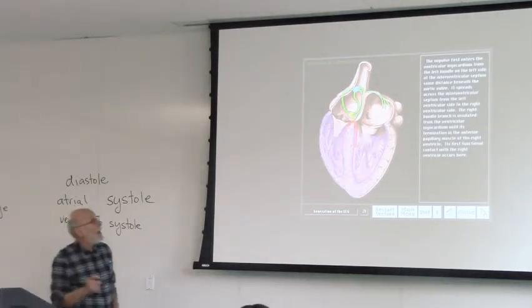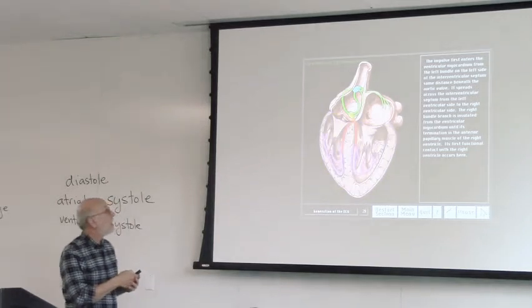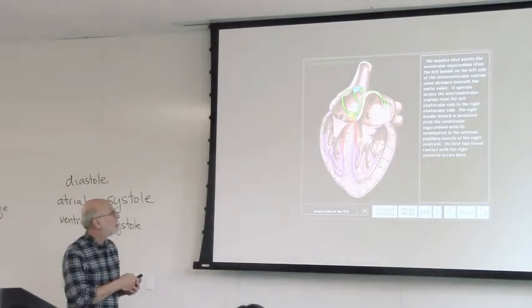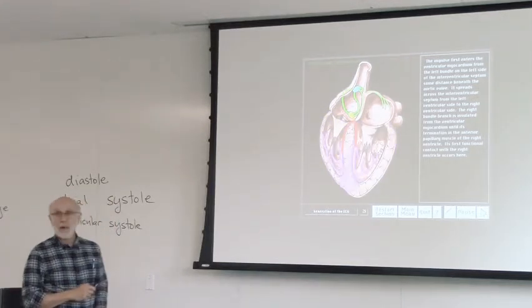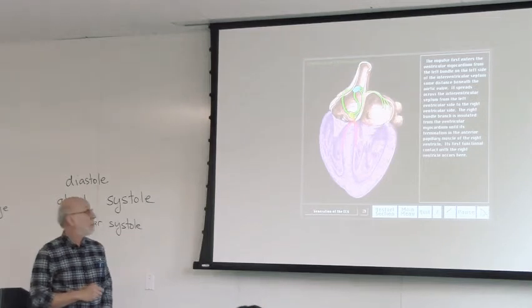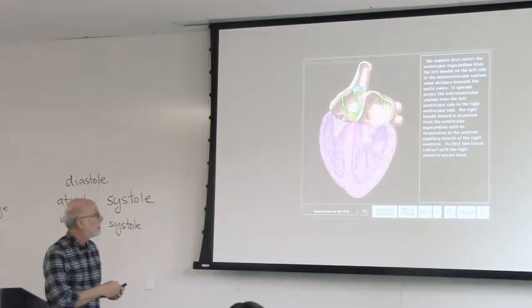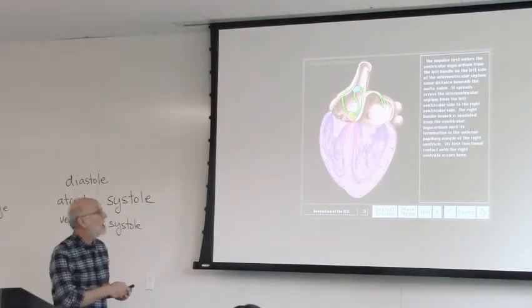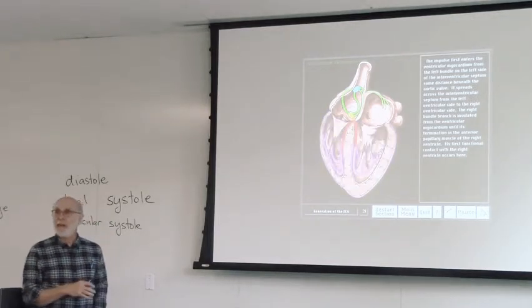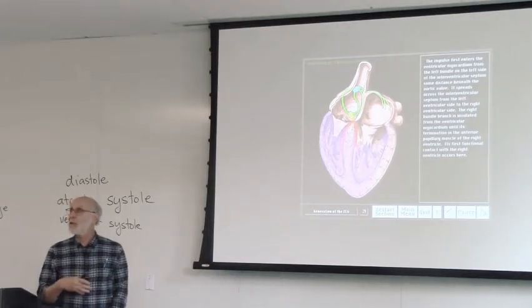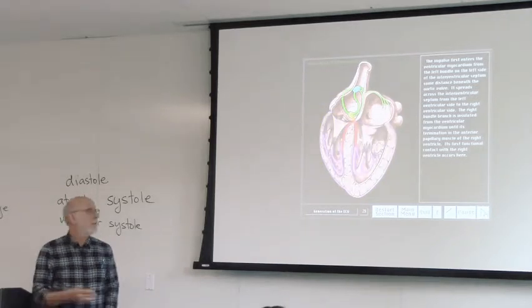Okay, so now, after it has spread through the AV node and the bundle branches, you can watch this wave of activity spread in the interventricular septum, then the septum, then the apex, then the right and the left wall. That's the wave of electrical activity that triggers ventricular systole.